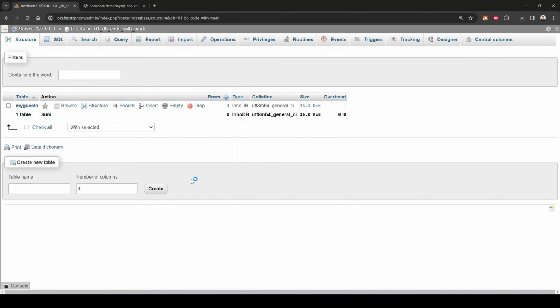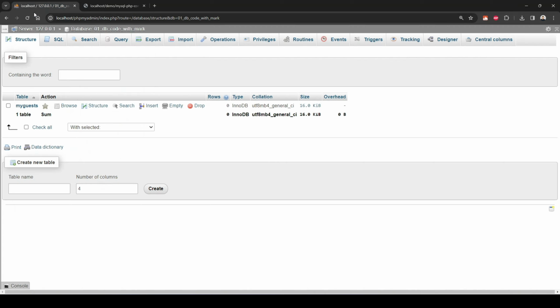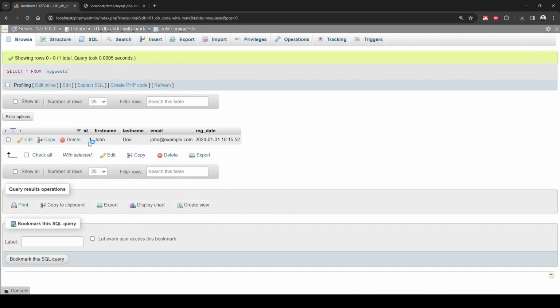So let's go take a look. Right now, if I refresh this, there are 0 rows. And if I go back and insert data, this will be just one single row. And if I refresh it, oh, guess what? We got a new row. Let's take a look. ID is auto numbered, so it's going to automatically add it in there. Then we have John as first name, Doe as last name, and guess what? You guessed it.